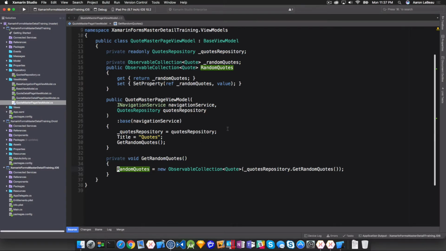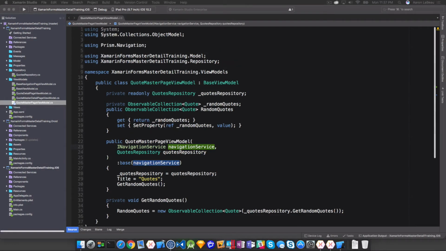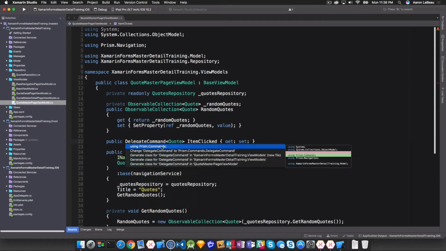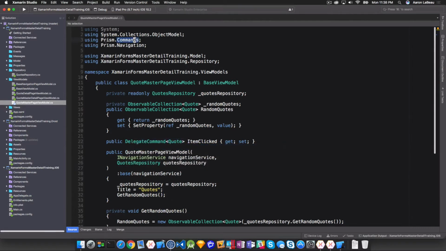Now, what we do also want to be able to do, though, we talked about this earlier, is the event concept, right? In order to do an event, we might as well just go ahead and get that stubbed up now, and then we'll fix what it means later. An event inside of Prism, and inside of doing this view model kind of stuff where we pass information back and forth, is done via command, and so a delegate command to be more exact. So I'm going to go ahead and bring up, you can see here Prism's got a built-in delegate command. It is a generic. And so we have an observable collection of quotes.